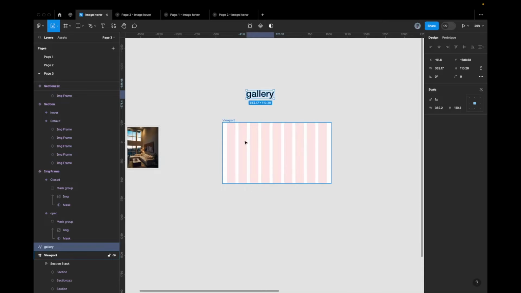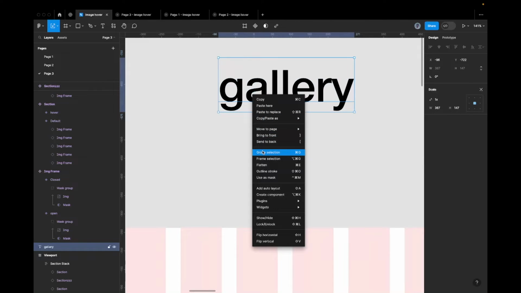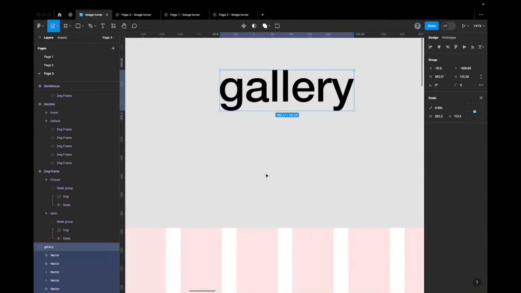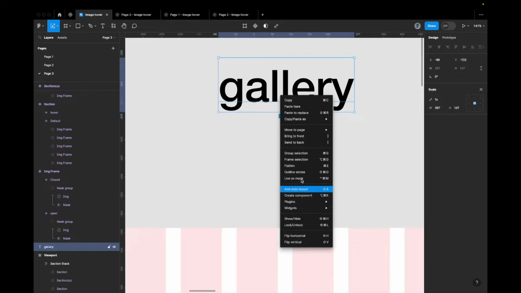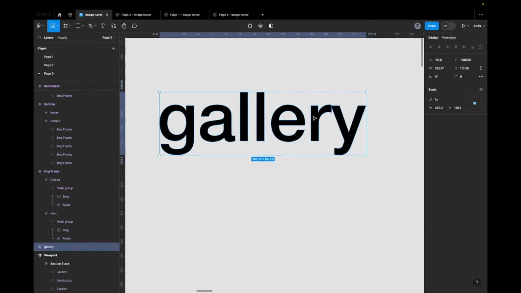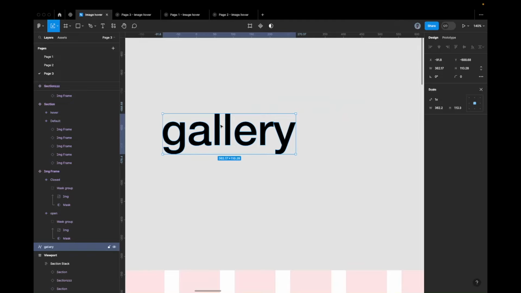because I don't want all the extra top and bottom spacing that comes with text. I want it to be perfectly flush inside of the design. So I'm going to outline stroke. I'm going to flatten. Outline stroke works the same, but I'm using the proper one because sometimes outline stroke may give you some unwanted effects. So flatten. I change it to a vector. Like this, now you see that it has gotten rid of all the extra top spacing, bottom spacing, and whatnot. So I have this done.